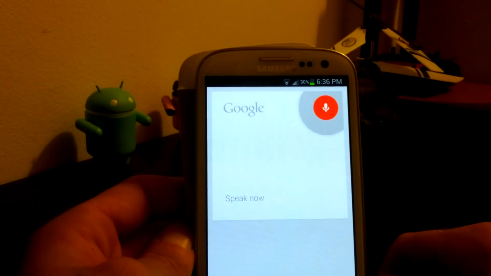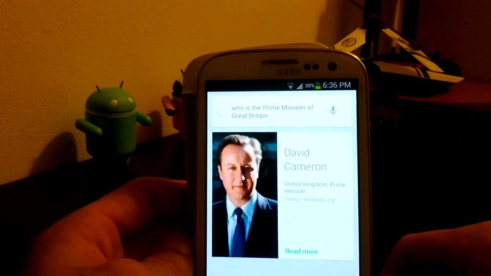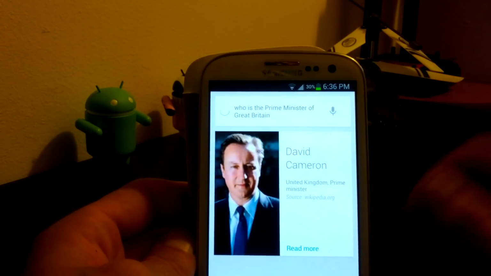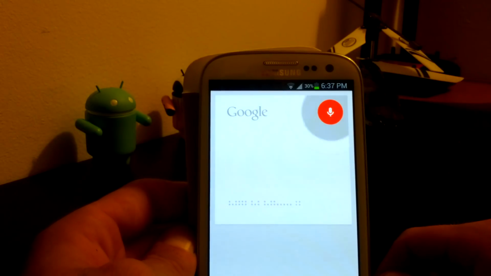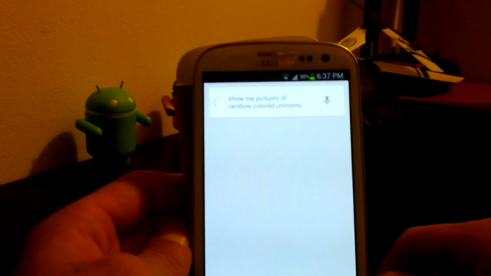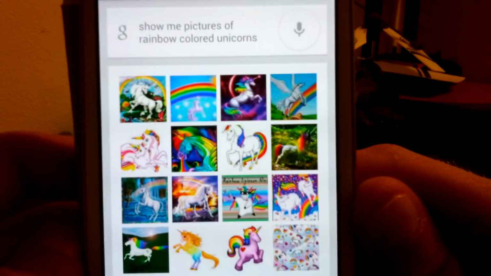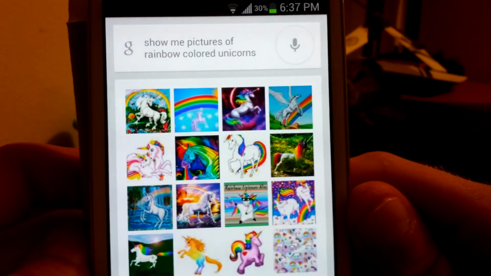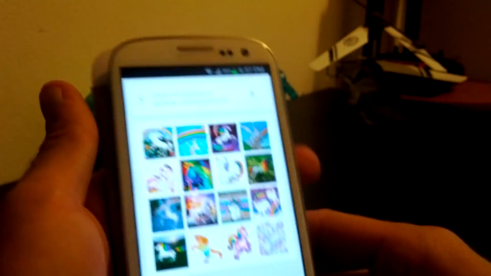Who is the Prime Minister of Great Britain? The Prime Minister of United Kingdom is David Cameron. Show me pictures of rainbow colored unicorns. So there you go. It's very accurate. It's absolutely amazing, actually, how accurate it is.